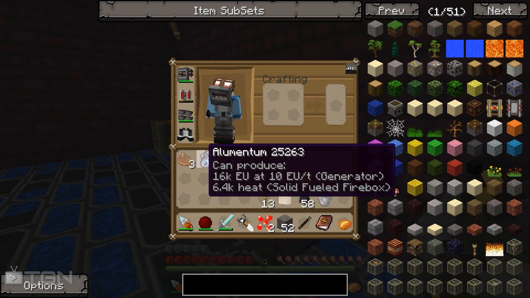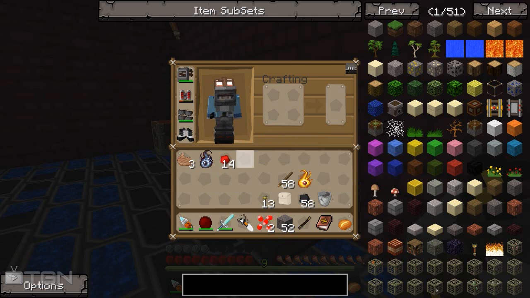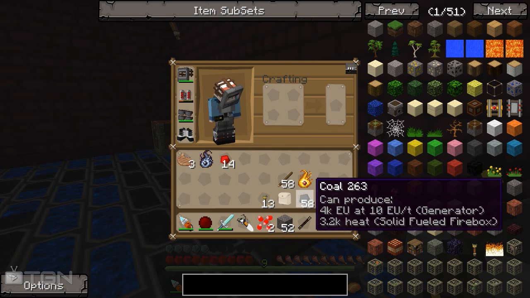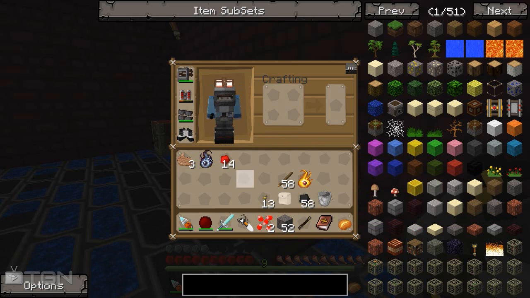Now the cool thing with alumentum is if you actually look on the notes below, it produces 16k EU at 10 EU per tick in a generator. Nice. So it has a really good kind of fuel factor to it. Compared that to coal, which is 4k, it makes sense because you have to use up 2 bits of coal to make this, which is 8k, but you actually get 16k, so you double your EU output by making alumentum. And you just have to throw a bit of cobblestone, which you can find anywhere, so that's easy.